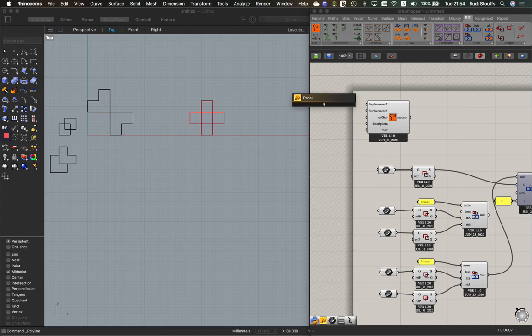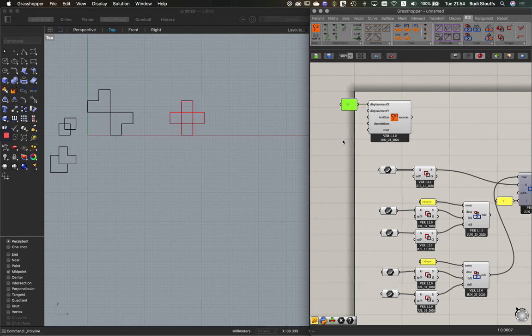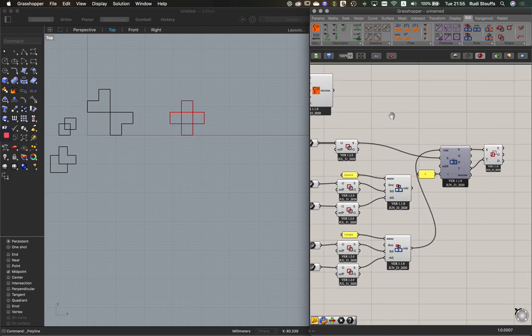Maybe we want the displacement to be something like 25. Let's try that. And feed this in here. And then you can see it will move it slightly closer. We could do it even closer, but now it will always do it at the same fixed distance. So it's better to be careful not to put it too close.